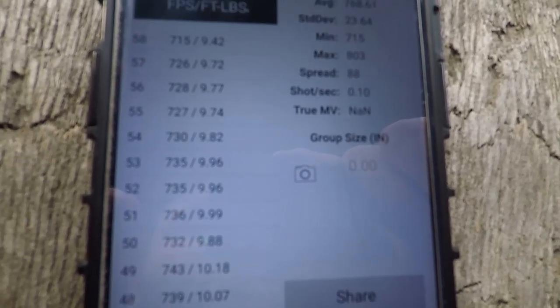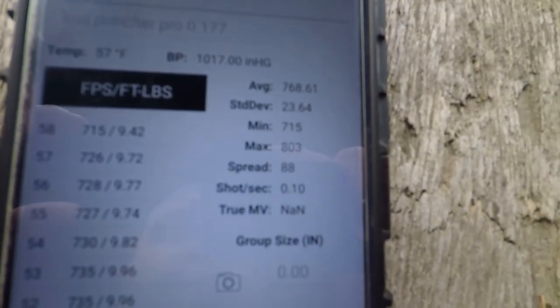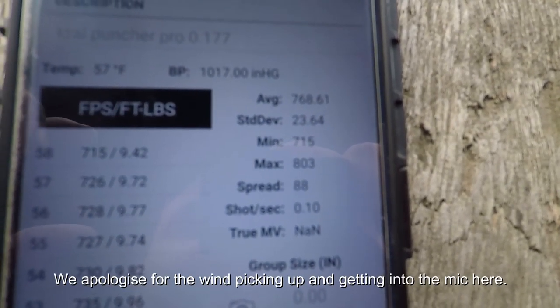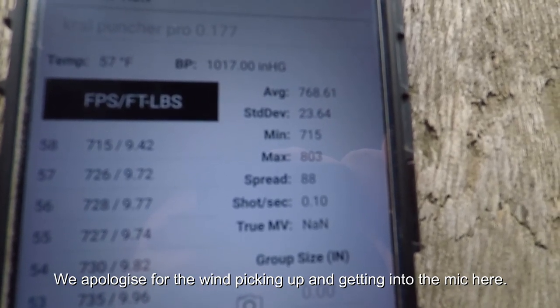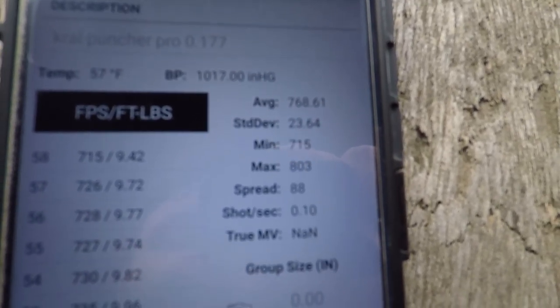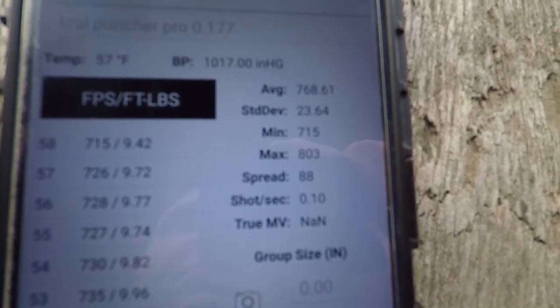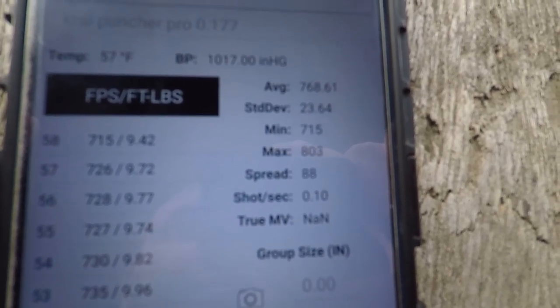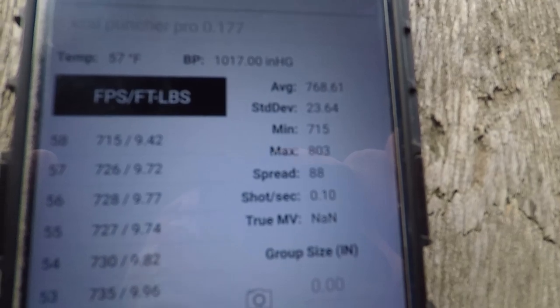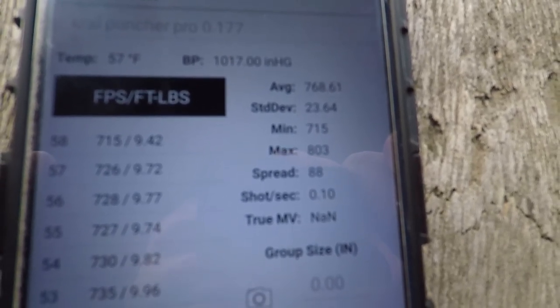You'll have plenty of warning, we'll put it that way, if you decide to take this hunting. Obviously, you've got your other information here. Spread 88. Obviously, we went throughout the entire shot string, so you are going to have a pretty high spread. I'm upset about my shots per second, though. You may have been able to tell that we swapped from the two mags and went straight to the single shot tray after that, as it is slightly quicker than having to load those mags up while we're filming. My shots per second was really impressive right until we switched to the single shot tray.